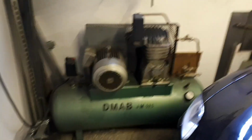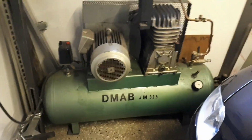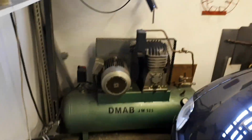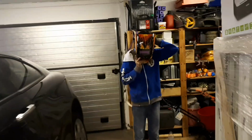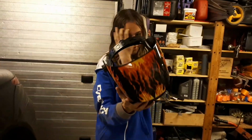I told you! It's noisy as hell. But it's a very good compressor. But it feels like a battle tank. Now my son is suiting up too. Yes, my brother's welding mask. Yeah, as soon as the compressor is full, right?